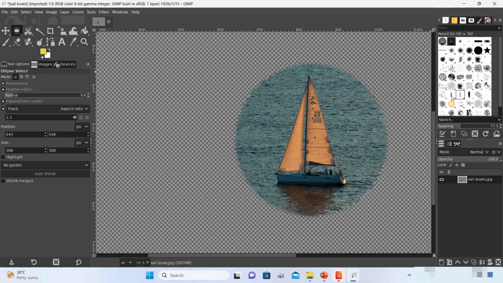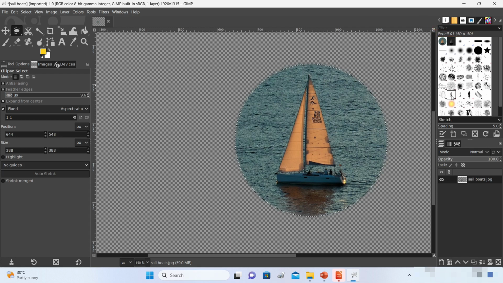And I will choose this particular brush, just click on it. This is just above this yellow circular brush. So this is the brush that we will be using. So this is just telling us that we will be creating a border around this picture, but using this kind of a brush. So there are many different kinds of brushes that you can pick up, and you can try these later on. But I'm just picking up this one brush here. This brush is called Pencil 150 into 50. So just look for this brush. This is just above the yellow circle right here. And when you click on it, the brush will be shown as Pencil 150.